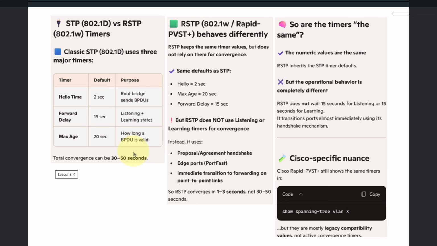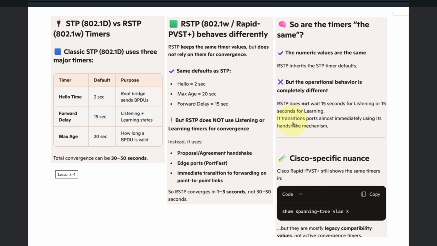The total convergence time for STP is from 30 to 50 seconds. But the convergence time for RSTP, which we'll explore on the next lesson, is from 1 to 3 seconds. So it's much faster. Also here we can see that RSTP doesn't wait for listening or learning.